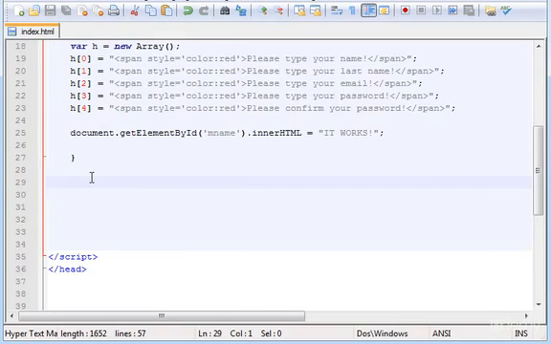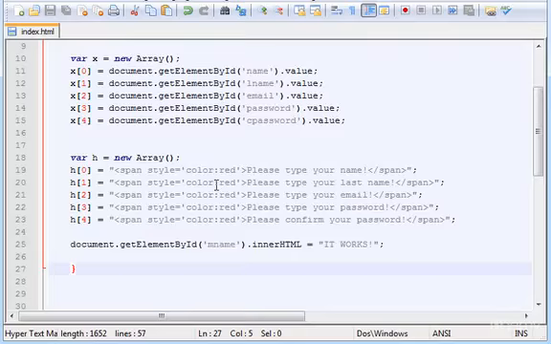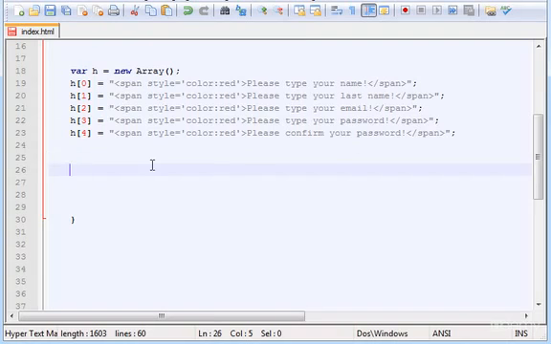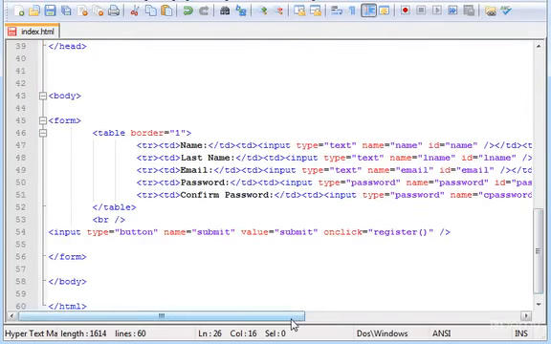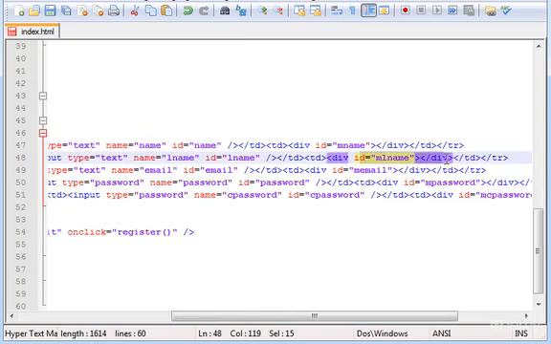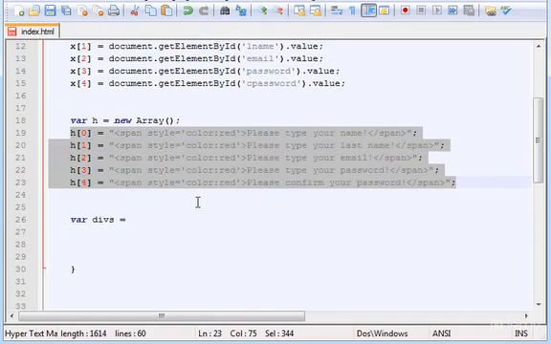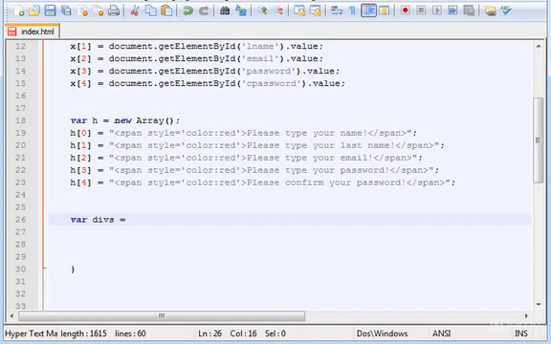And let's continue, inside the same function, let's take this out. And in here, let's create another array. Let's call this divs, to grab all the divs, these divs that we have created for the output of the messages, the error messages. So instead of doing this type of array, let's create one just to vary, just to do it in another way.